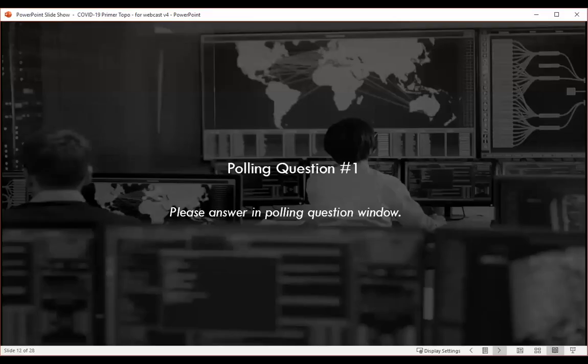Well, we can get to our first audience polling question. I think that's a good segue, actually. This question looks at what members of the audience are doing to screen for COVID-19 within their organizations. We ask that everybody please respond, and of course, we're going to keep your individual answers confidential. Select option A if you screen employees using a thermometer or thermal camera. Option B if you ask employees to tell us if they test positive for COVID-19. Option C if you provide COVID-19 tests for employees. Option D if you require employees to take a COVID-19 test from an outside vendor. And please select option E if it's not applicable or you don't know.